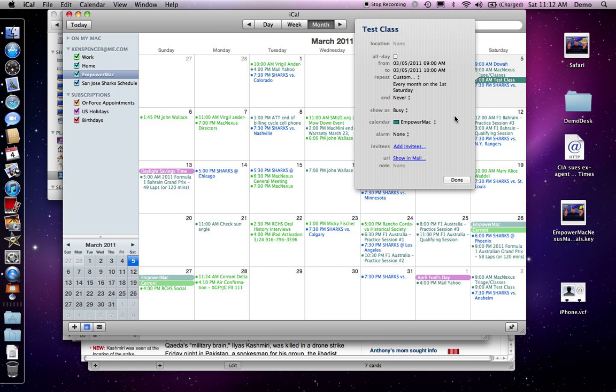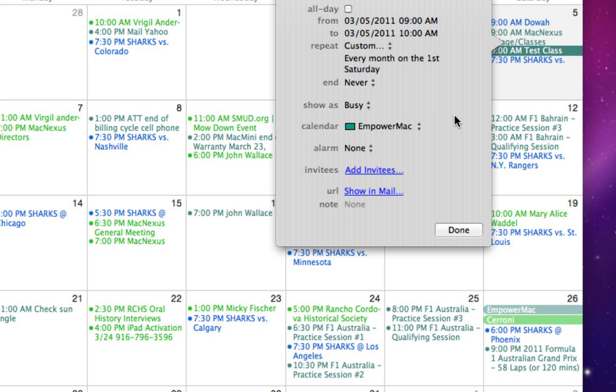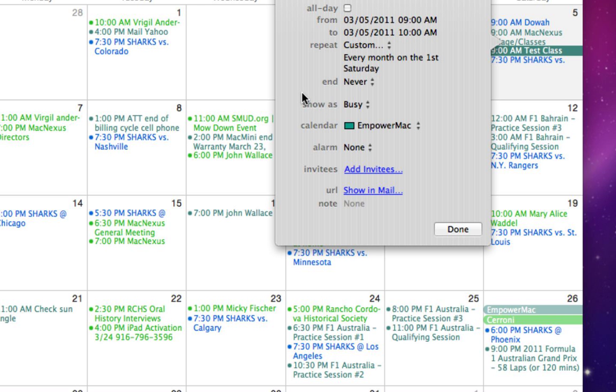But the other nice thing is as we go down here, there's some other options that iCal gives you that I live by. End, I can say end after a year or whatever I want. Right now it repeats out into forever. But the funny thing is, it's not like it has a million different appointments out to infinity. It just has this algorithm that says every time a month comes up, put it in there. Okay? So it's a calculation. It's these dates along the way. Takes up very little room.